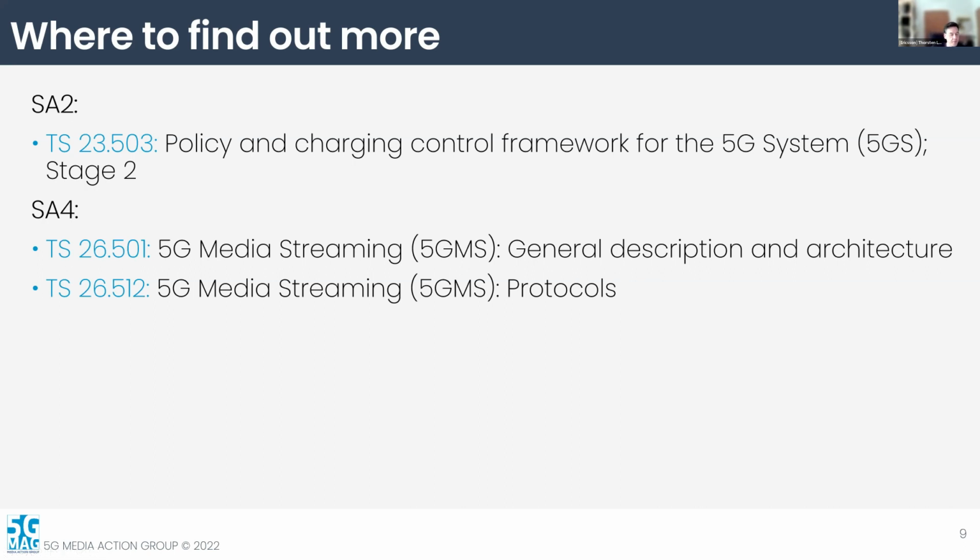So the idea here was to give an introduction of what these dynamic policies are intended for, what can be done with it. And as indicated in my first presentation, the idea here is to enable a better collaboration between the application service provider, for instance the video service provider, and the actual network provider, in order to provide an improved quality of service to end users. Right. So that was it. I hope it became at least a bit clearer what this dynamic policy is about. And again, I guess we can have one question.